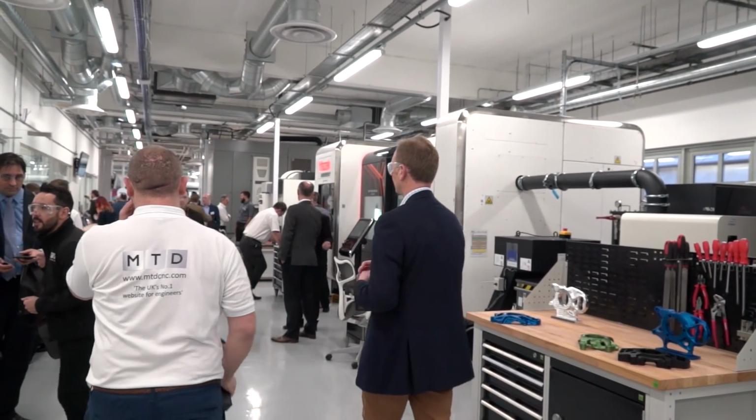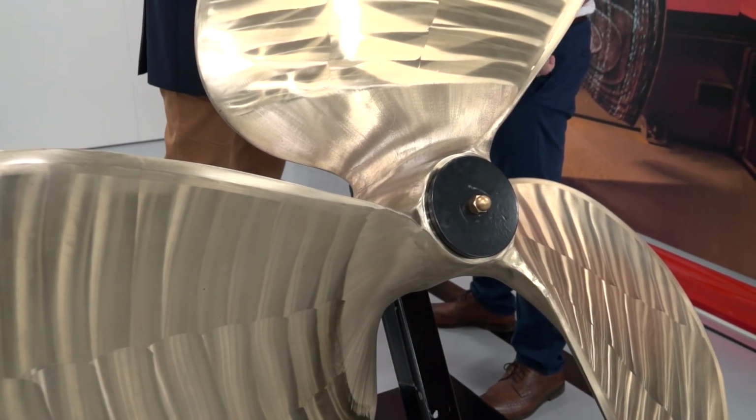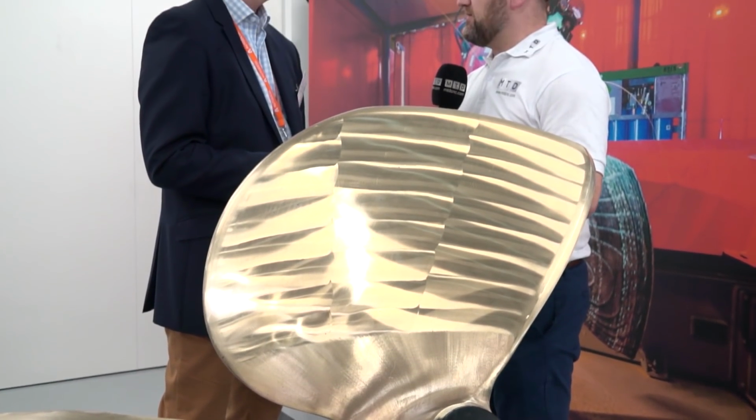Well, you talk about additive manufacturing. I know we've got an exciting demonstration over there. Let's go and take a look. Great, let's go down there. Bart, I find this astonishing. This has actually been additive manufactured. Is it a game changer? It's absolutely a game changer.